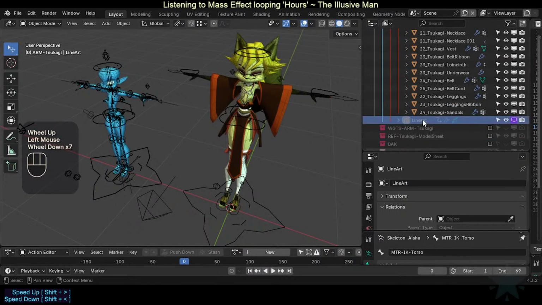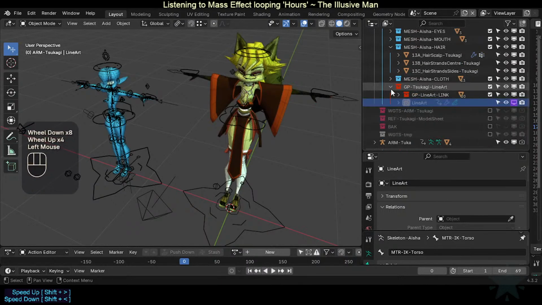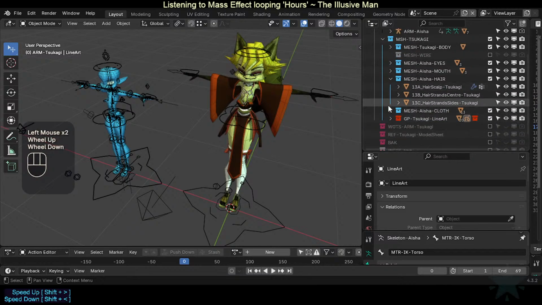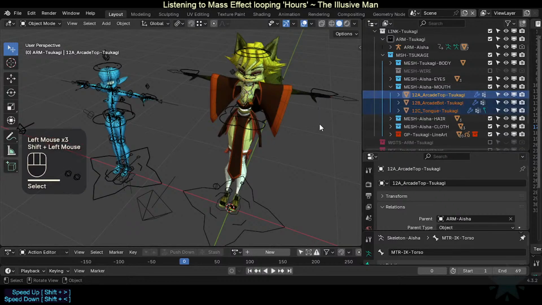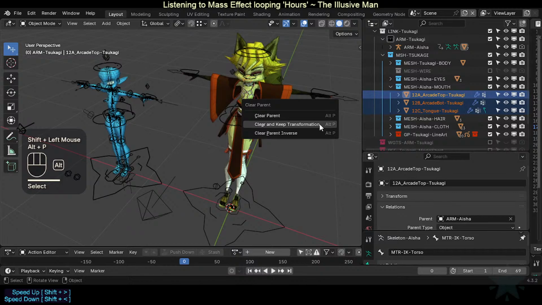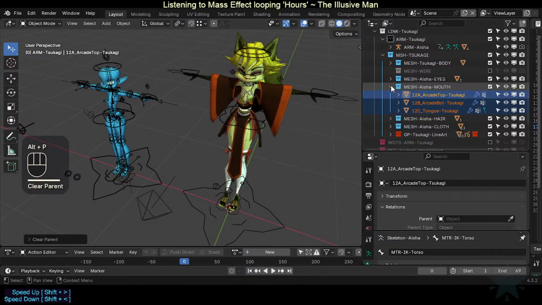These are just linked for line art, so this doesn't matter. Mouth, okay, so we got this stuff. We're gonna clear parent and keep transforms.